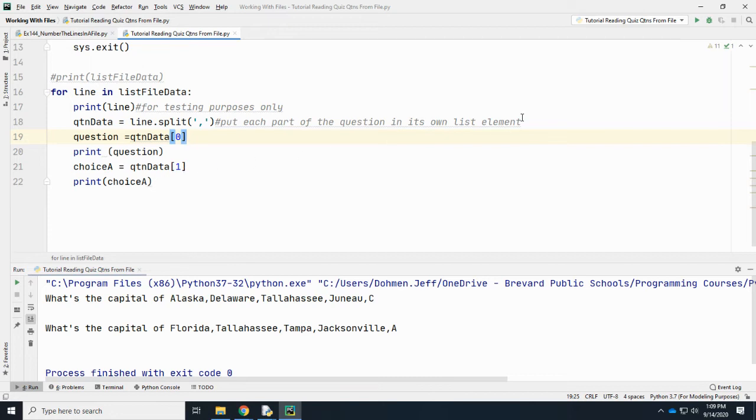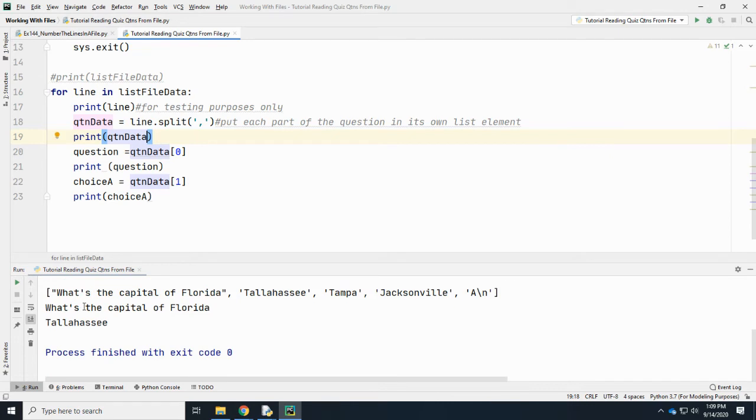Okay, so I should go ahead and print question data so you can see what this looks like. Okay, so watch. Here is the question data. What's the capital of Florida? This is the second question. Here is choice 1, 2, and 3, and the correct answer.